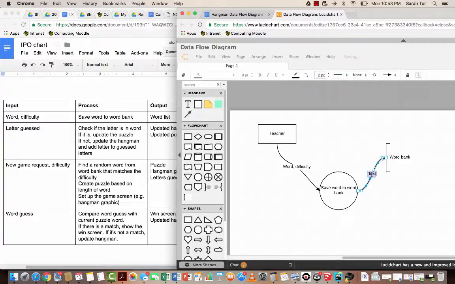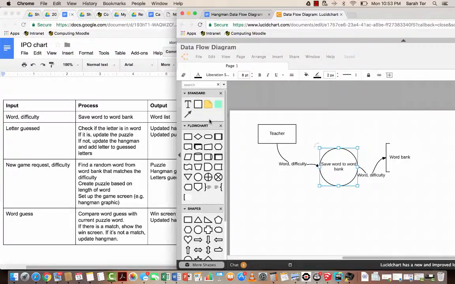And what am I saving here? The word and the difficulty. Now for the output I've got word list. So I might want another process. I never want to use verbs in my data flows.